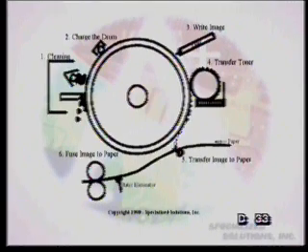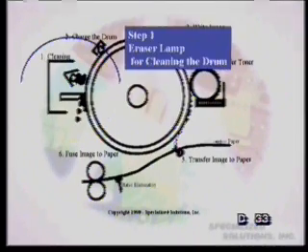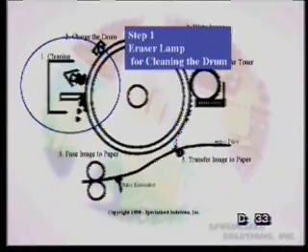Now let's take a look at this slide to see what's inside the laser. We're going to go through the different stages of the laser printer. It can get a little confusing, but once we go through this process and see how the actual laser works and how the paper gets the toner on it, it's really simple. Let's start with number one, which is basically the cleaning. When a laser printer starts warming up, everything starts twisting and turning and it's cleaning that main drum in the middle, using a fluorescent light to erase any particles originally on the drum.